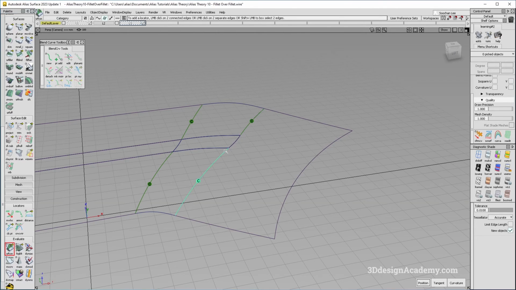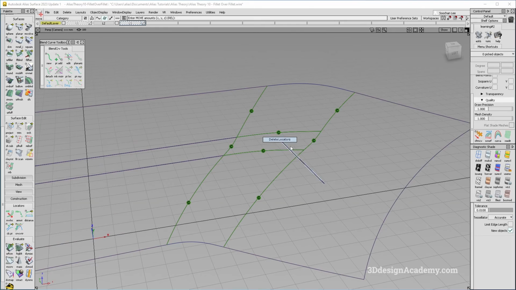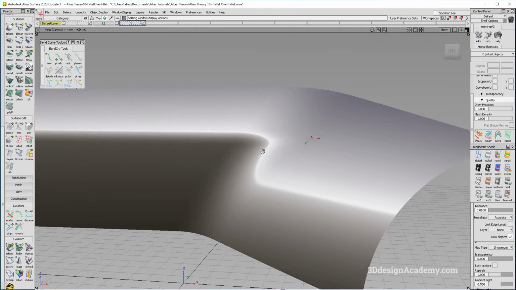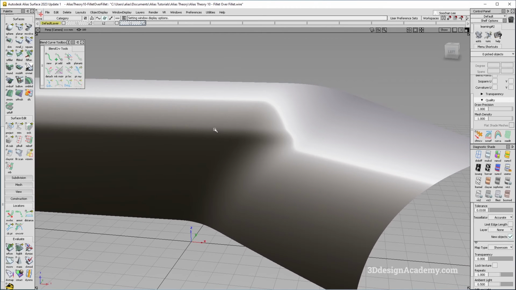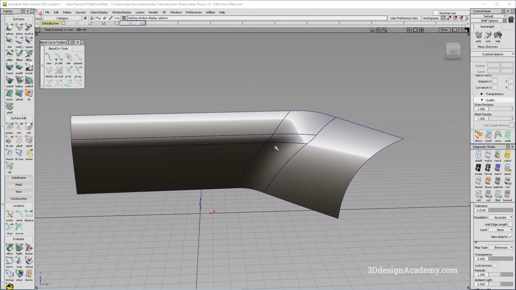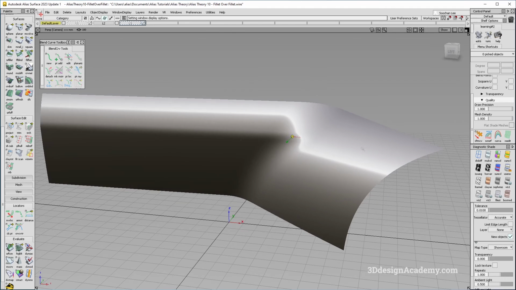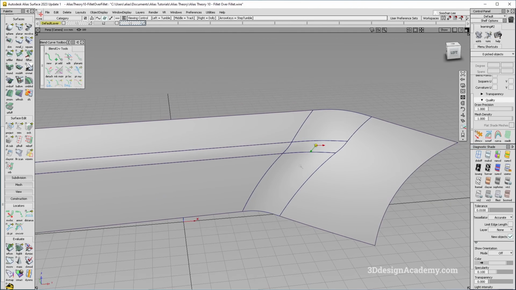I'm just going to check the continuity. Now these should be curvature. That's a given. But I'm going, oh, there it is. And it is curvature. So I was able to make a very nice, very clean single span surface. The highlight is a little bit abrupt, but that is due to this one. So in order to solve this, maybe you might want to just open this up a little bit. But as far as the theoretical of the surface structure goes, I think it looks pretty good. All right, so that is how to handle a fillet over fillet situation. Thank you guys for watching, and see you next time.